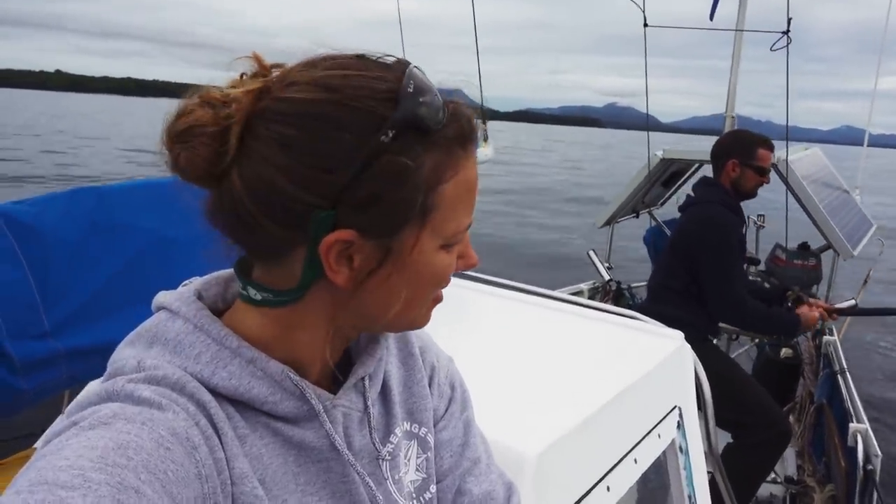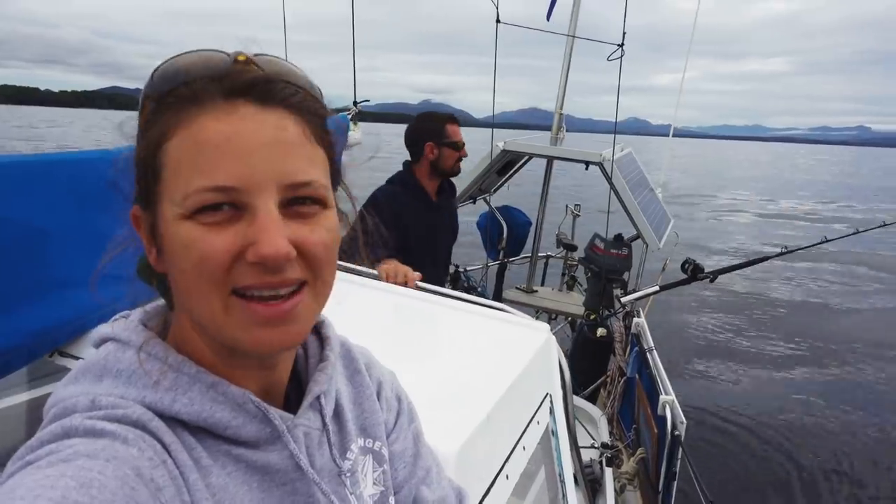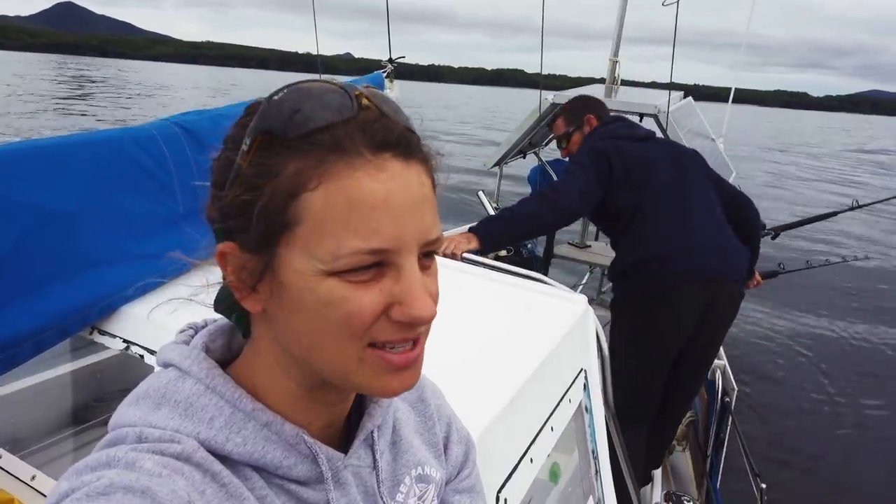While we've got variables in the middle of the day we've come out to see if we can catch ourselves a fish. Troy found some variation on the sounder — different ground that had fish on it last time — but it's dead this time. We've had some pretty strong winds and at the moment it's dead calm. The water looks like liquid metal, molten. We've also had really cloudy skies for the last three or four days in pretty sheltered anchorages, so we haven't been able to make much power with the wind generator. So we're running the engine to use the alternator to charge up the battery so I can do a bit of editing this afternoon.